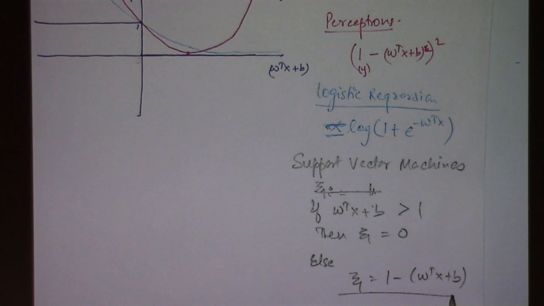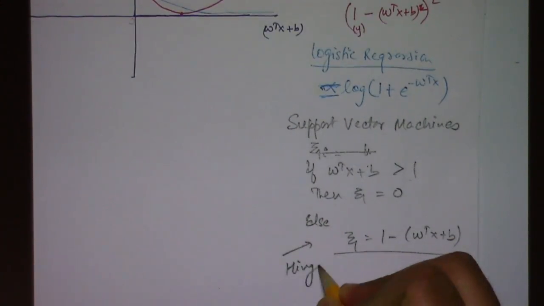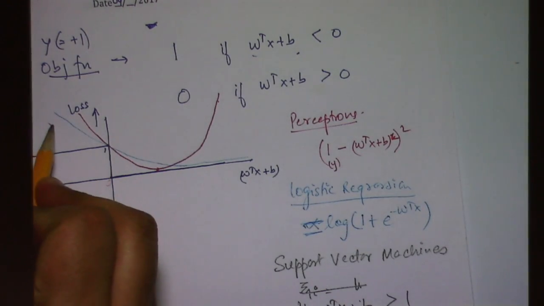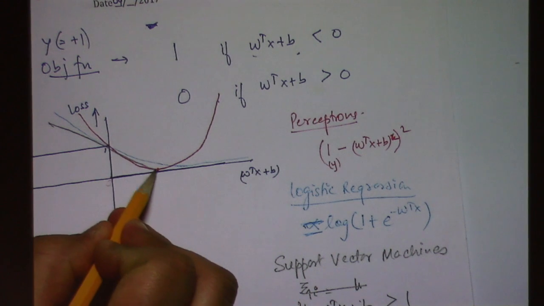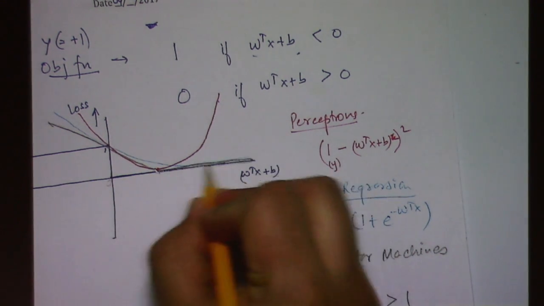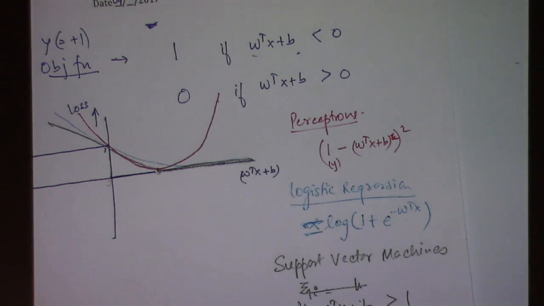So this loss is also known as the hinge loss. We call this hinge loss because if I plot it here, it will look like this. It's going to be linear until this point, and after that it's going to be 0. So think of it as like a door hinge here. So it's a hinge loss over there.